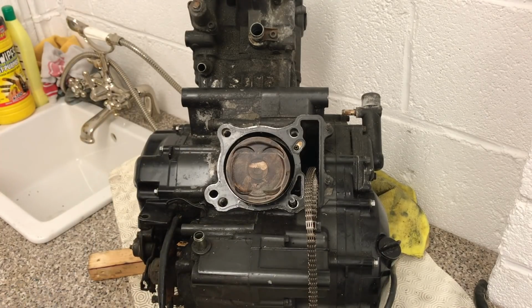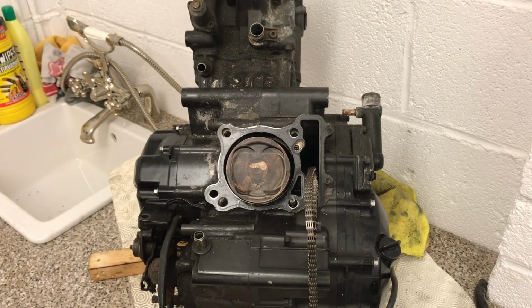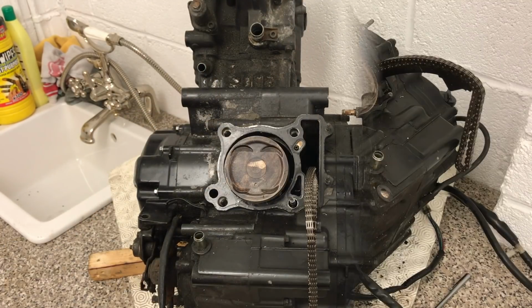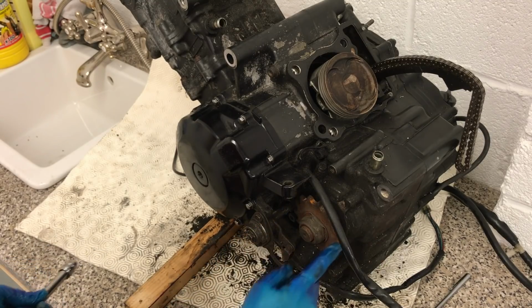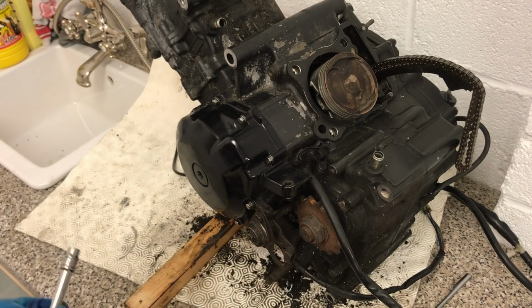The other side of the bike, which we're going to look at now, is to do with the clutch, and we're going to have a look at the flywheel and the magneto on this side. This is about actually using that power that's being created, but the raw power is made in this part here. So here we've got the sprocket, which is what links onto the main chain, which goes to the rear wheel. And here we've got the clutch linkage. So we're going to take this off, and we're going to take this front cover off as well.